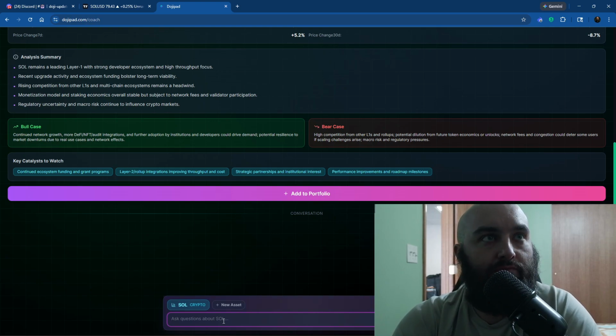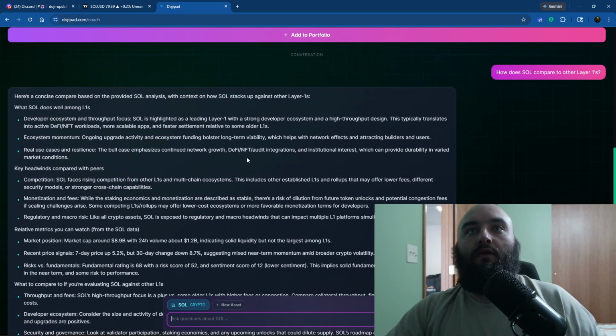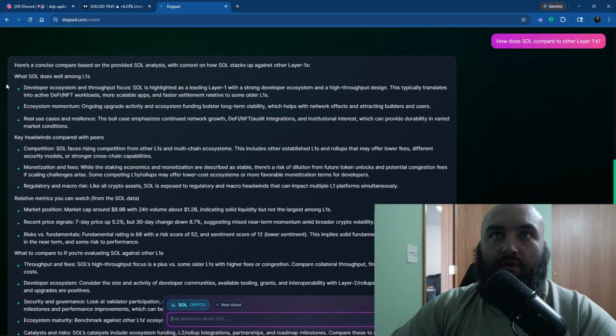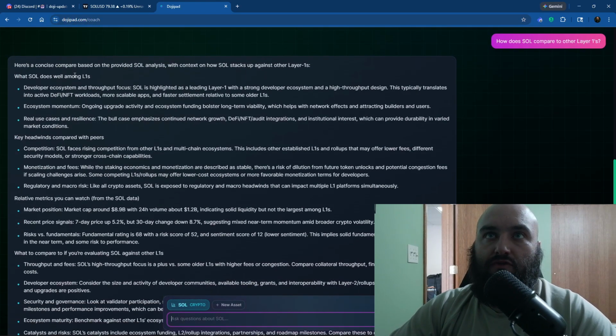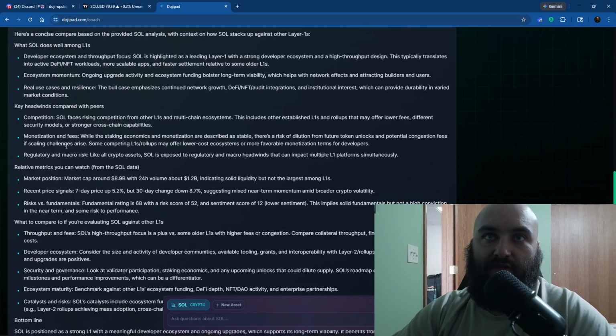Okay, concise comparison. Okay, cool. Developer ecosystem. What Sol does well among L1s: developer ecosystem and throughput focus. Good. Ecosystem momentum, growth. So you can kind of see how they get a comparison with Sol. Well, right now it's just talking mostly about Sol.